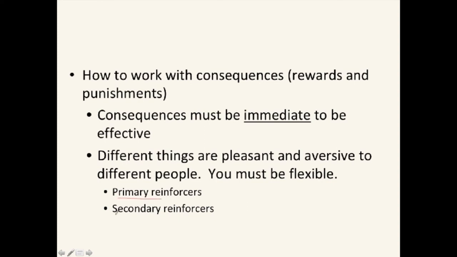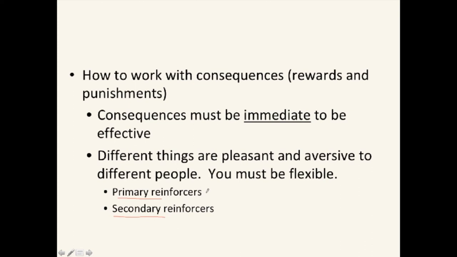I don't make a big deal out of this, but it is something that Skinner in particular talked about. And he distinguished between primary reinforcers and secondary reinforcers. Primary reinforcers are just things like food and water, essentially, something that physically affects us. So it's something that naturally feels good and is rewarding. So if you're thirsty, water. If you're hungry, food. If you're cold, putting on a warm jacket can also be a primary reinforcer, for example.